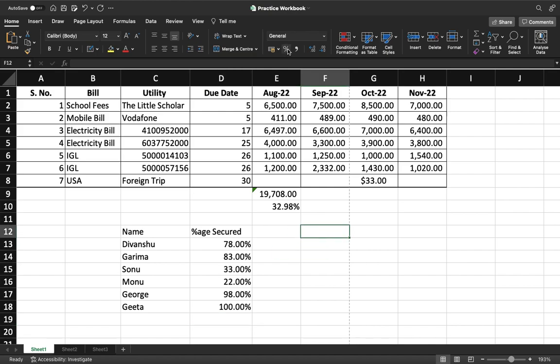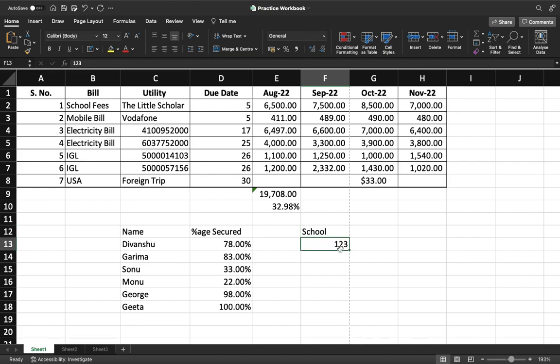By default, it is always general. For example, when I put in school, it is left aligned, that means it is a text character, and when I put in a number, say 1 2 3, it is right aligned, that means it is a number. So Excel has automatically decided what data type should be assigned, so it is naturally labeled as general by Excel.